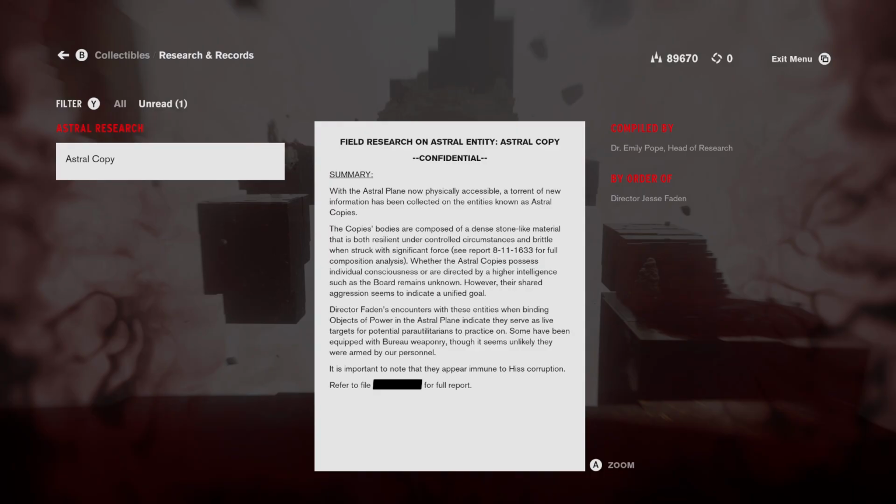Astral copy. Compiled by Dr. Emily Hope, head of research, by order of director Jesse Faden. Summary. With the astral plane now physically accessible, a torrent of new information has been collected on the entities known as astral copies. The copies' bodies are composed of a dense stone-like material that is both resilient under controlled circumstances and brittle when struck with significant force. See Report 8-11-1633 for full composition analysis.